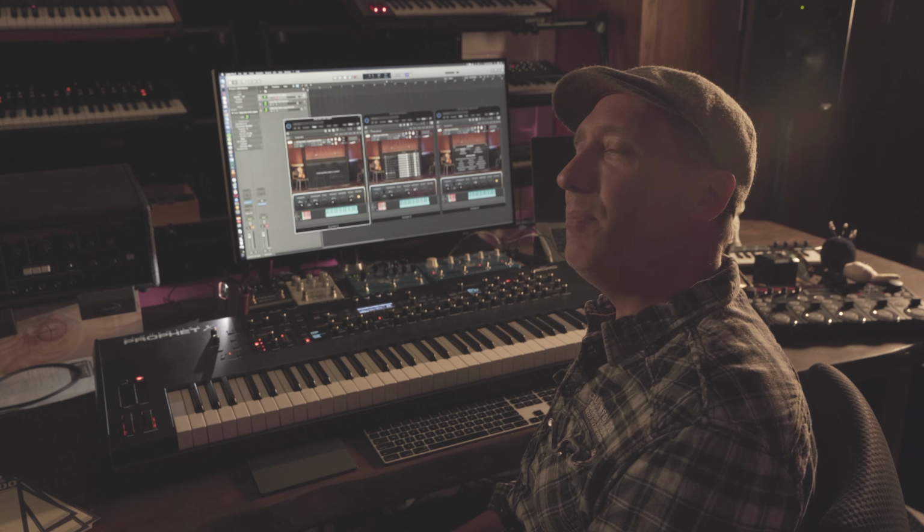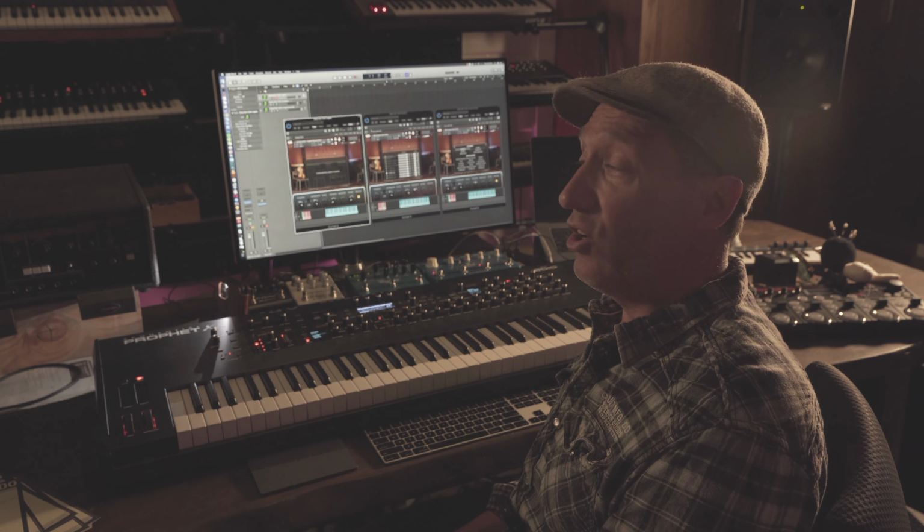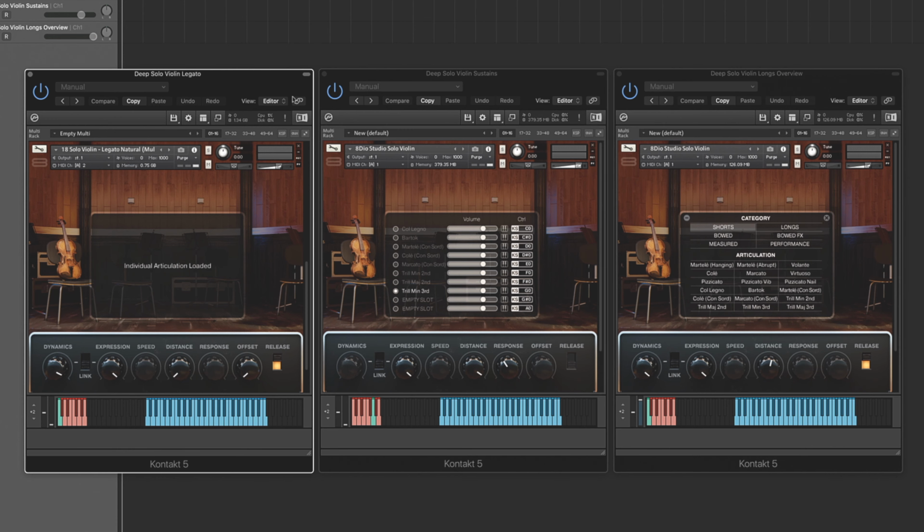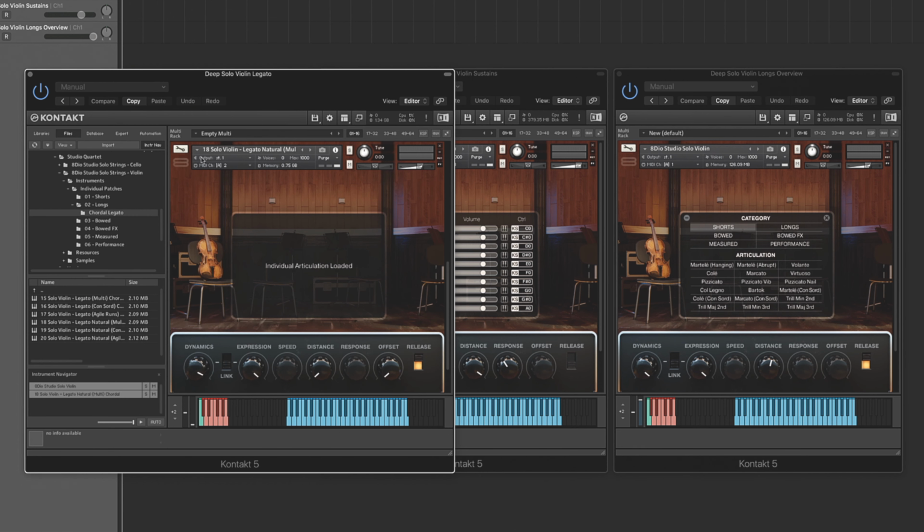But let's wrap the video up here by playing a little more with our chordal polyphonic legato. Again, if you go into the browser here and look, you'll notice that there's actually 6 different types of chordal legatos under our longs here. We have them both natural, meaning they don't have sustains attached to them, and we also have normal legatos that have sustains to them. But we also have it for traditional legato, concertino, and for run building legato as well.